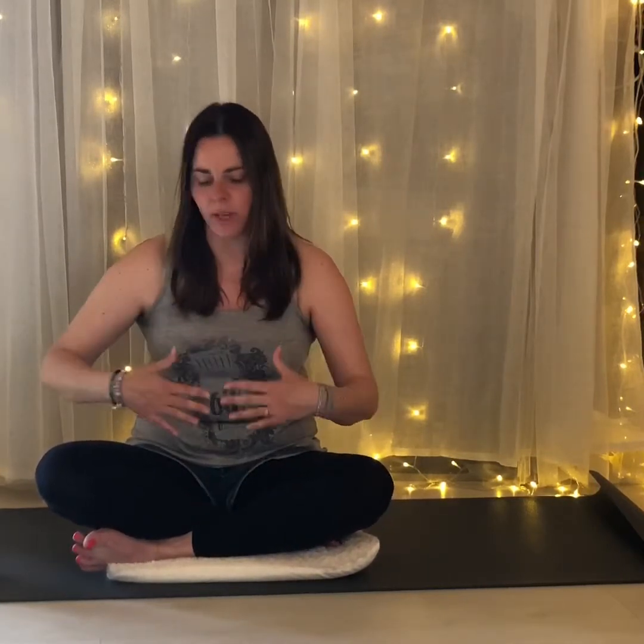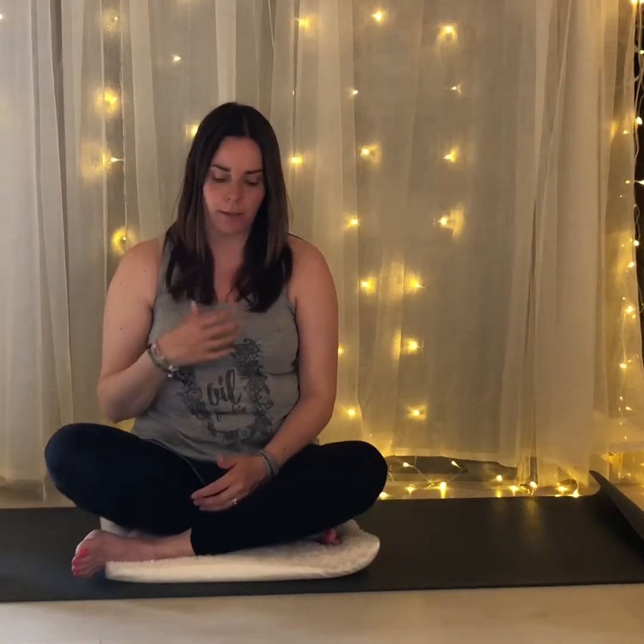Well done. This breathing technique can be done seated or lying down — it's quite a nice one to do lying down, just feeling the breath in each of the areas. From a panic attack point of view, it's wonderful because it's helping the brain focus on the sensations of the breath. You're getting that real full deep breath, so it's helping to regulate the breath if you've got short, anxious breaths in your chest. I've got my own little variation on this one, so you can try both and see what's most comfortable for you.